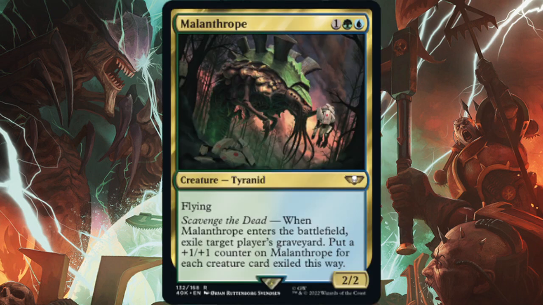Now going down to a smaller, yet still powerful creature for the Tyranids, we have the Malanthrope. 1, a green, and a blue for a 2/2 Tyranid creature with flying. He has the ability, Scavenge the Dead. When Malanthrope enters the battlefield, exile target player's graveyard, and then you put a +1/+1 counter on the Malanthrope for each creature card exiled this way.